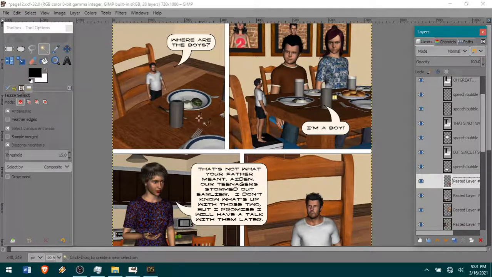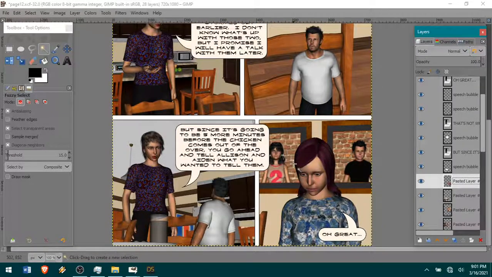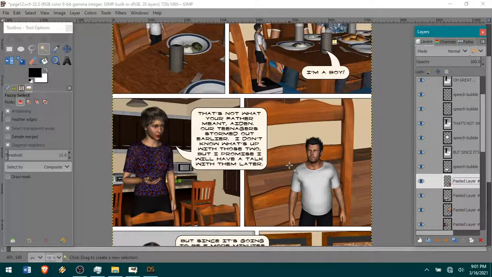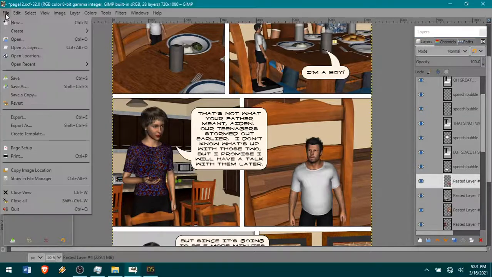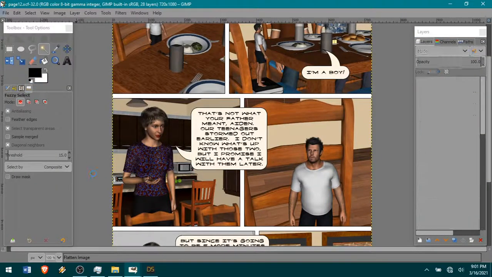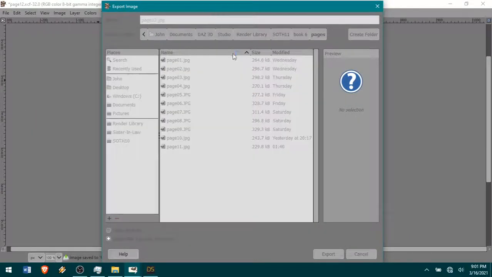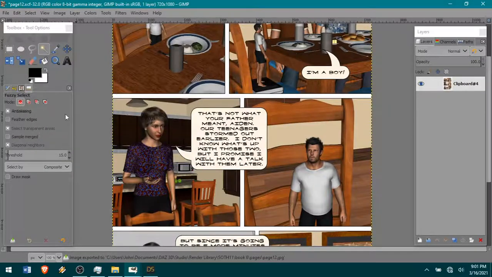I'm using it to compare him to everyday stuff like the dinner plates and the chair. Maybe there'll be a scene in the next couple of pages where he's trying to pick up the silverware. Let's save that. Image, flatten and export to page 12. We will hit enter and export.